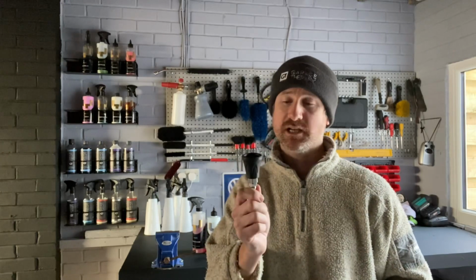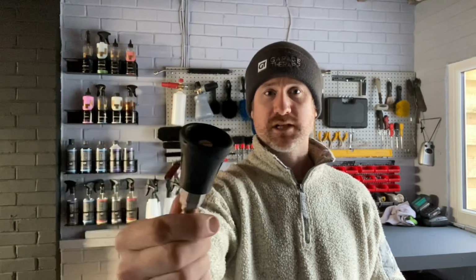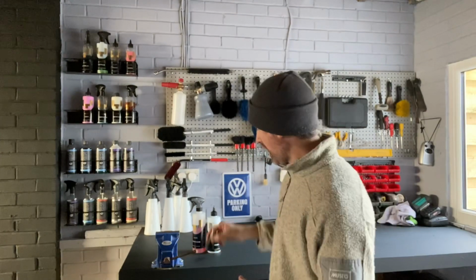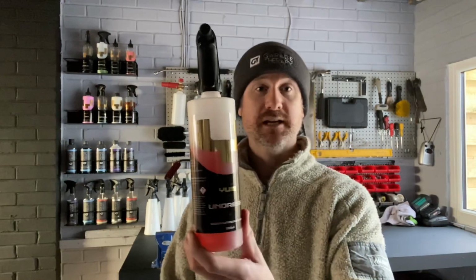So the products I'm going to use, well, I'm going to give it a rinse down. I'm going to be using my pressure washer in this. I'm going to be putting on the MTN SCS 28 nozzle here. That's my 40 degree fan, and I'll be using a low pressure so I don't put too much water into the engine bay area.